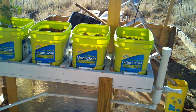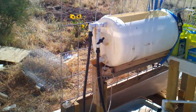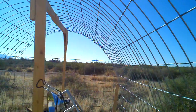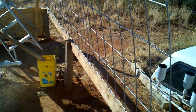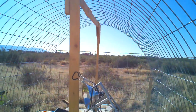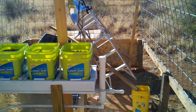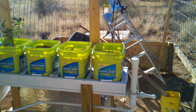I'm in the process of also adding, and have been delayed a little bit, a greenhouse, which is supported by this wire and stands 2 feet up off the ground with a total height maximum of 8 feet. It's 8 feet wide and 12 feet deep. This should give me lots of growing space, and I hope to continue growing right through the winter.